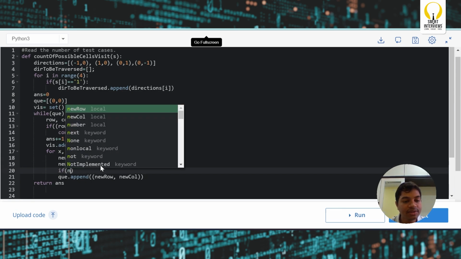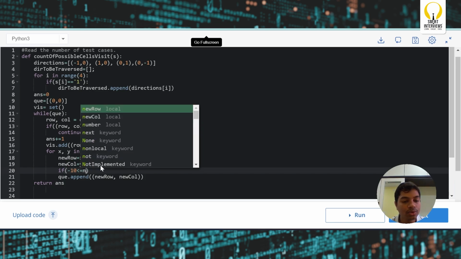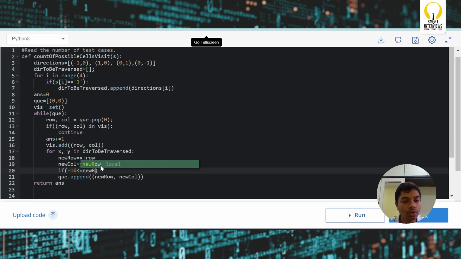only if minus 10 is less than or equals to new row, and new row is less than or equals to 10, and in the same way, new column also should follow the same condition.